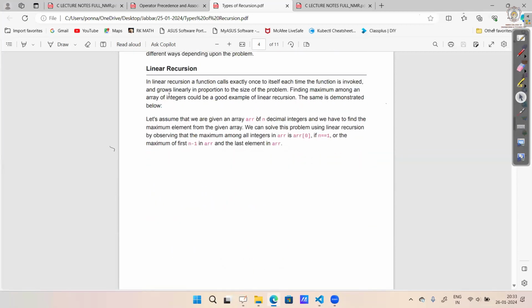So the linear recursion. In linear recursion, a function calls itself exactly once each time the function is invoked and grows linearly in proportion to the size of the problem. That's the explanation of a linear recursion. If you see the earlier program, we are calling Fibonacci only one time.